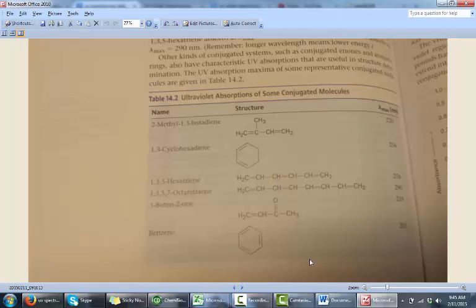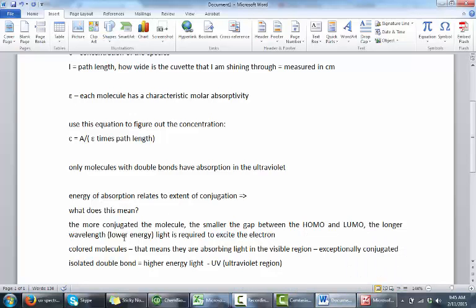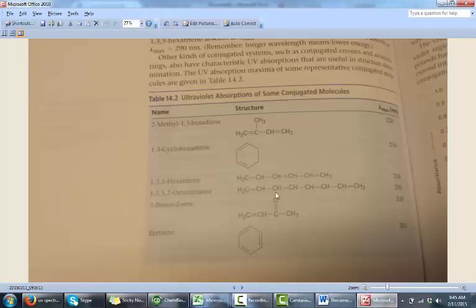That's because the more conjugated the system is, the smaller that HOMO-LUMO gap. All right, and I can see that when I have 4 double bonds conjugated, it's 290. When I have just 2 double bonds, it's 220 nanometers. When I have 3 double bonds, as you would expect, that's at 258 nanometers. So that's intermediate in terms of the energy levels between having just 2 double bonds and having 4 double bonds all conjugated together. And the more conjugated I make these, the longer and longer wavelength the absorption is going to be until I start moving into the visible region of the spectrum.